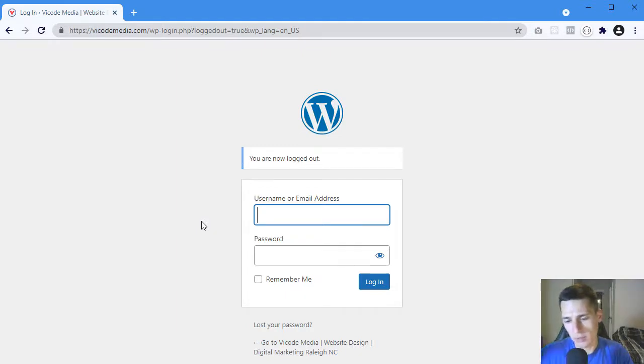For example, this is just a very primitive way of explaining how they do it, but these robots scan your whole website, and they can see if you're using a certain plugin or not, and they can hack it. They can either hack it using your login form, or they can hack your website by uploading certain viruses using other plugins, if you're using crappy plugins that are not secure, and this happens on a regular basis.